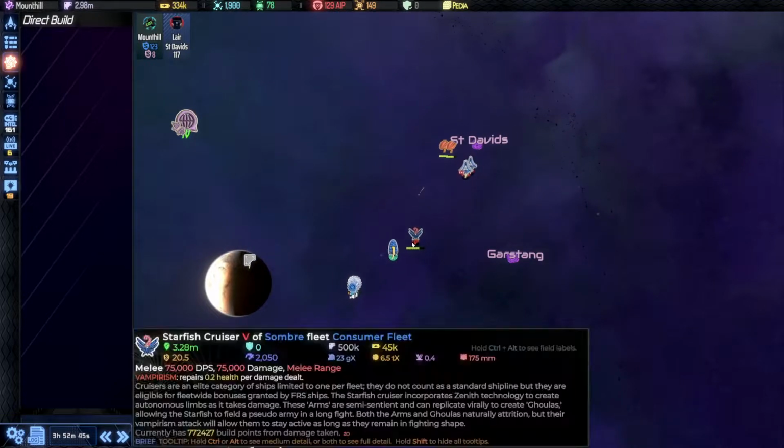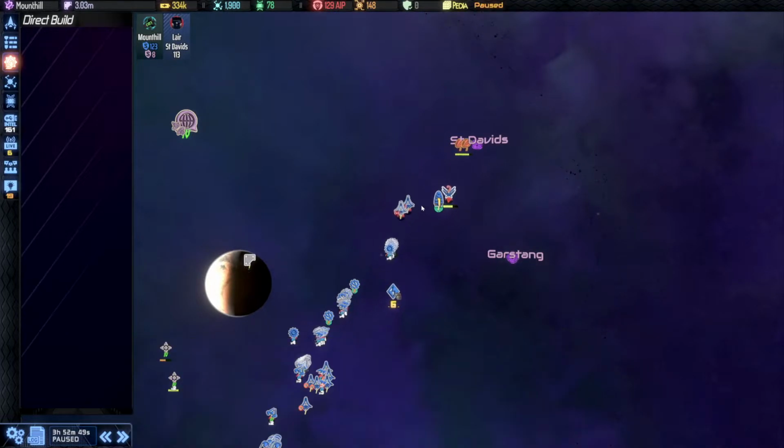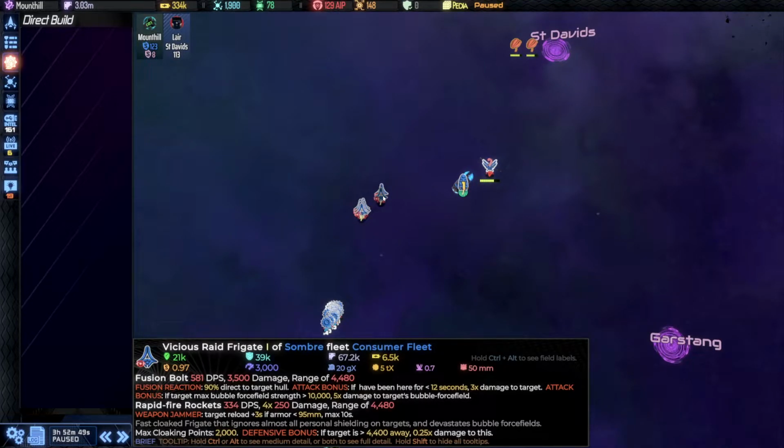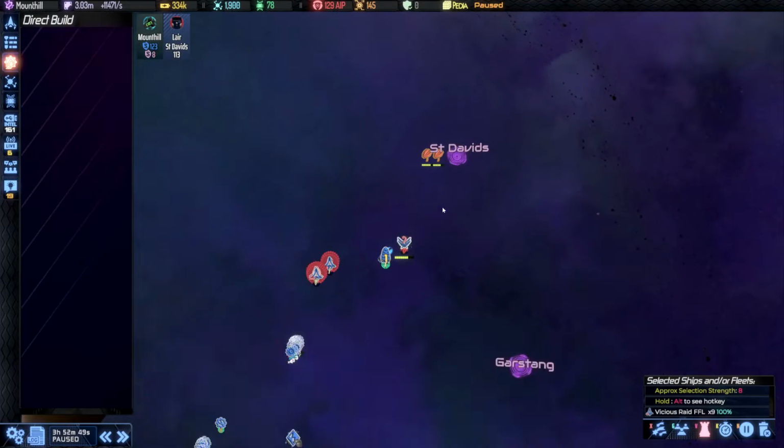Do I have anything that can be stealth or is particularly fast? That's the question. Well, if I pause it, I've got Vicious Raid Frigates. Vicious Raid Frigates ignore shields when they fire, which is very good. And I think, do they have a cloak? Let's have a look. They do have a cloak. So we're going to use our Vicious Raid Frigates to try and do this without sending our main fleet in. So let's just give that a try.